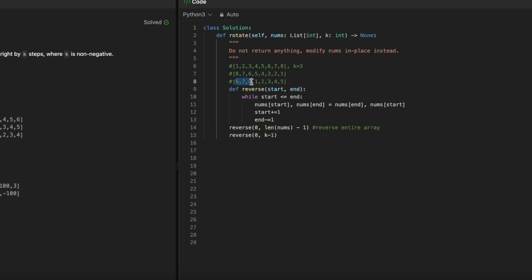If we want to reverse the first 3 characters, the last one is at index 2, which is why we have to do a minus 1 here. And then we want to reverse the remainder, which is going to start at k to the end. And the end again is also minus 1 because it has to be an index pointing to the last character. And then once you do that, we don't have to return anything. In Python, we mutated the array using this.